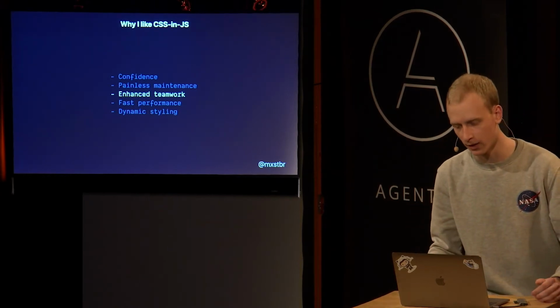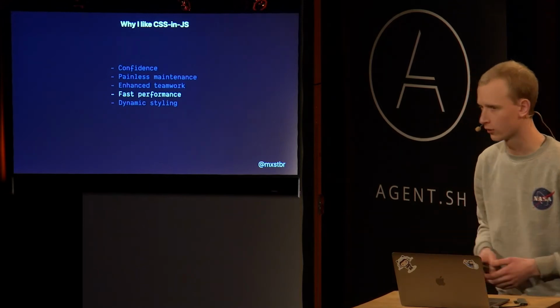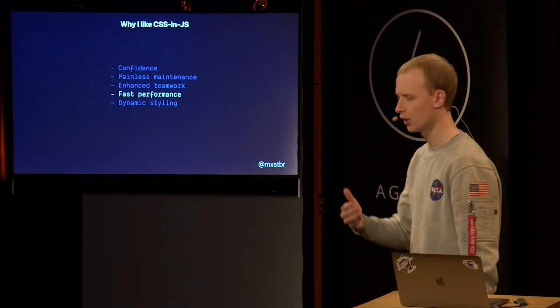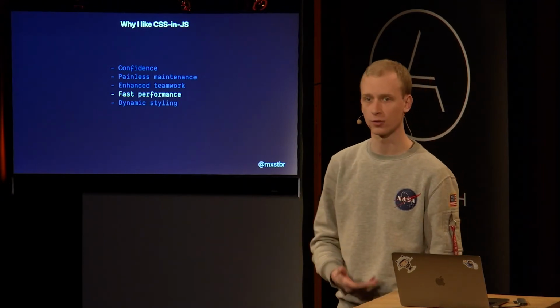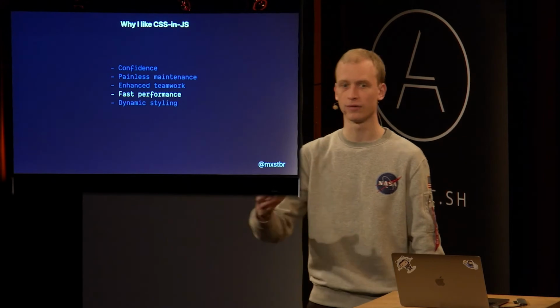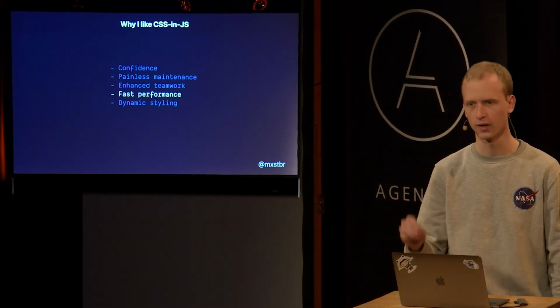Now, another big thing about CSS-in-JS is that it has fast performance. Now, this might sound kind of weird, right? With CSS-in-JS, you're essentially adding a middle step. You first have to evaluate the JavaScript, and then the library has to inject the CSS before it'll be rendered. However, this happens synchronously, and it's super fast.